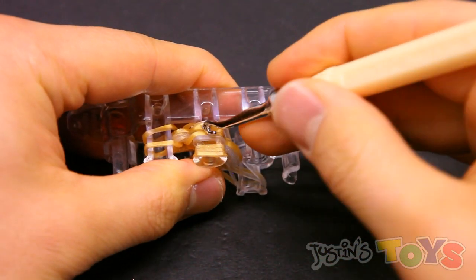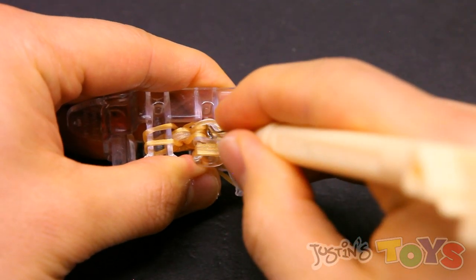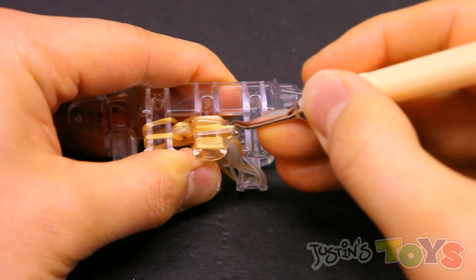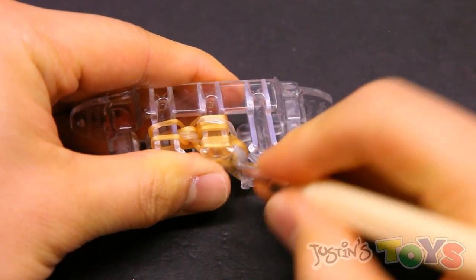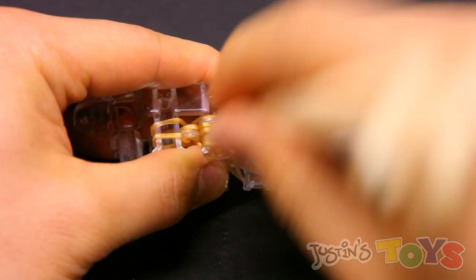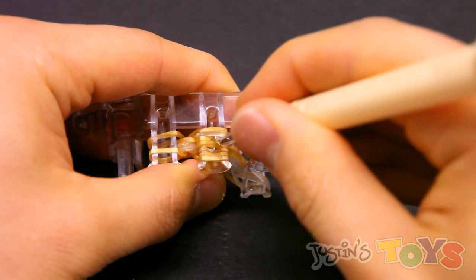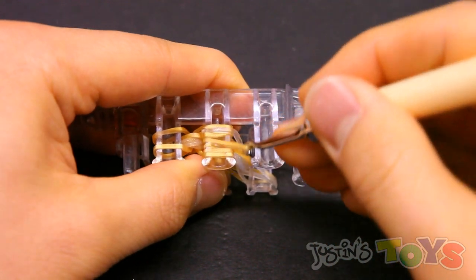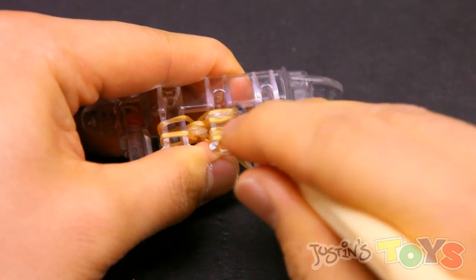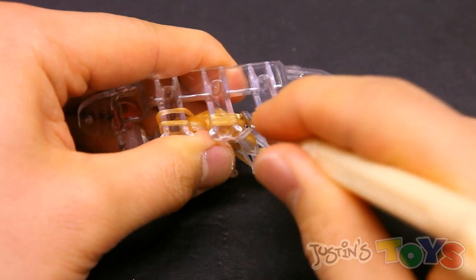Then grab some more of these bands over here. Bring them up and over. And grab the rest of these bands, or as much as you can, without grabbing those three bands on top. Bring them up and over. And last, up and over.